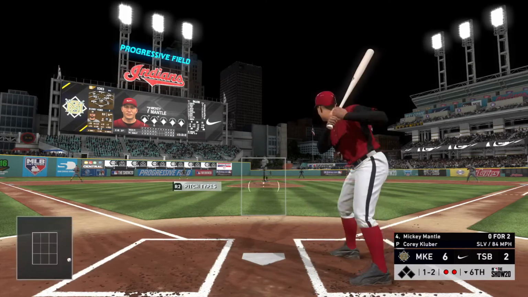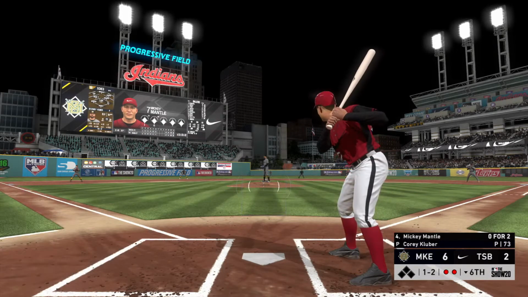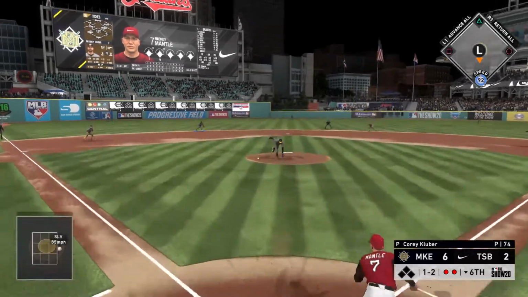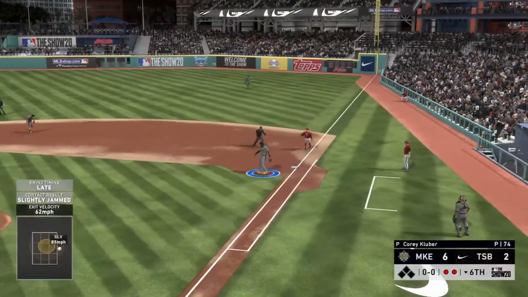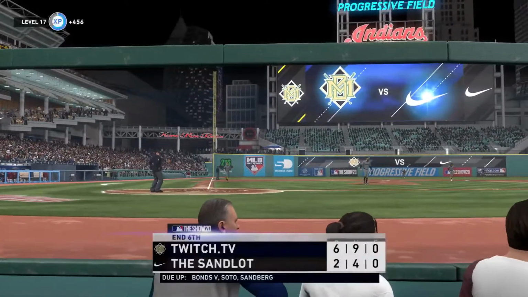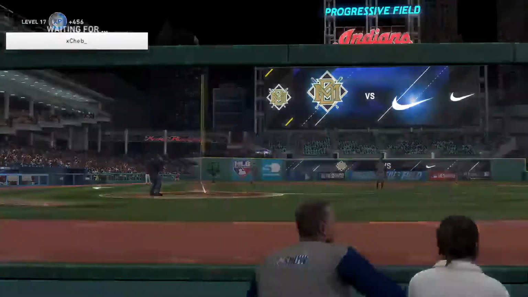Holds off on the slurve that time, and it's 1-2. Hit back up the middle. He's got it. And he'll try to get back now, but it's not going to work. The throw hangs him out to dry, and that'll end.